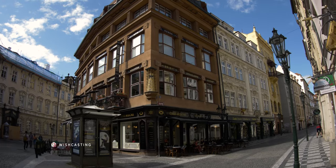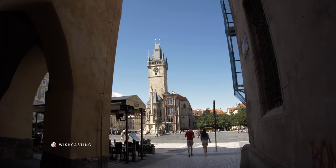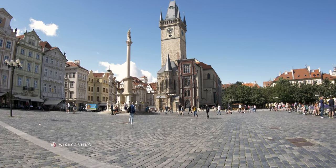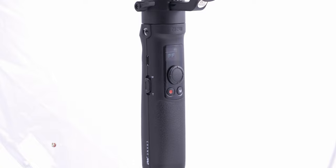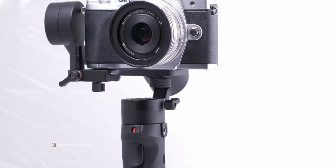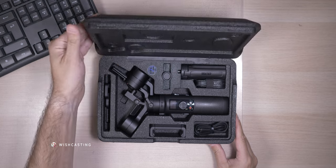This is what I love about this gimbal. It's recommended for action cameras and phones, but I got it to shoot with a pro camera and the results were staggering. All clips in this video are shot with a heavy Panasonic GH5 combined with a lighter lens. The videos this device produces combined with a higher-end camera and lens are just too good to be true. And the quality of the product is really top notch.